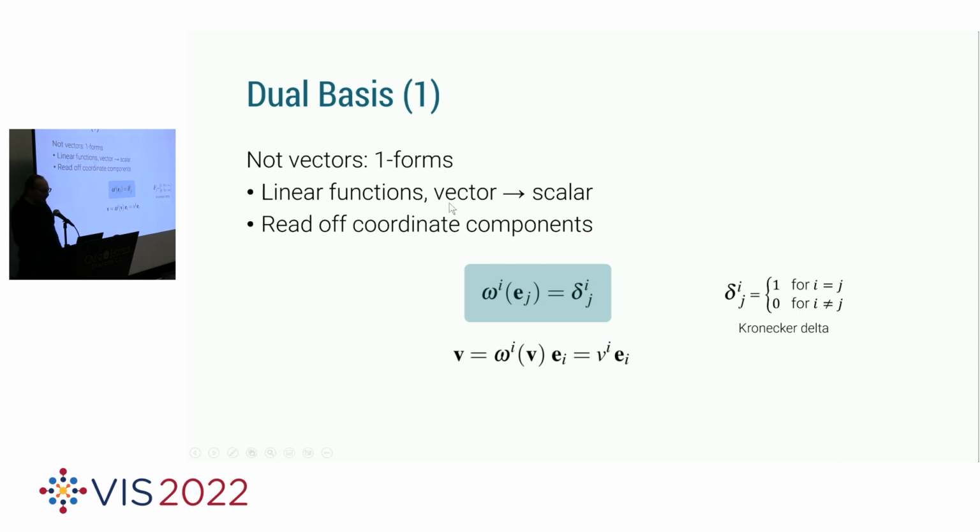It's linear functions that take vectors to scalars, but basically it is the function that takes a vector as an input. Sometimes you can write it like this. So this omega here would just be a symbol for a specific one-form, and this is the ith one-form. And what you can do, for example, is you can read off coordinates. So if you have a vector and you want to know the scalar components given some specific coordinate system, you can write these one-forms for the coordinate system, and then applying this function to the vector would give you the corresponding coordinate component.